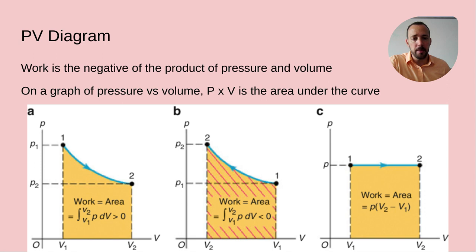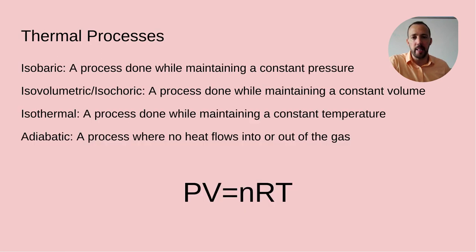So the PV diagrams are really good in letting us know how much work is either done on or done by a gas. Now, we are not going to be dealing with a lot of curvy stuff in terms of finding area because, again, that would involve calculus. But when you get to calc-based physics, you would easily be able to do that. We're going to be sticking with some more basic areas under the curve without having to deal with the calculus.